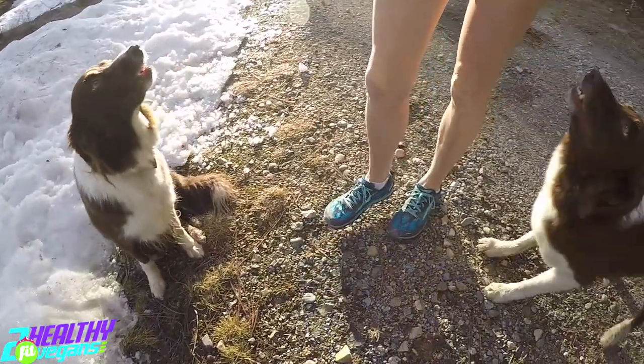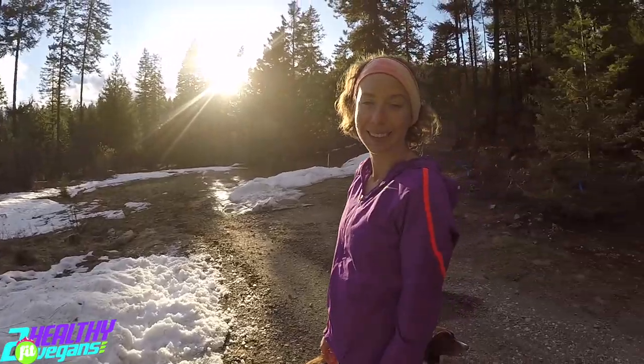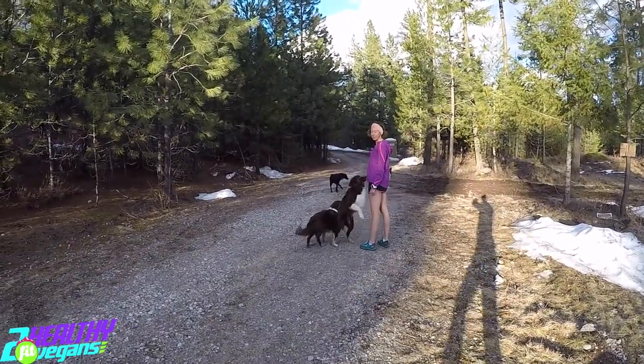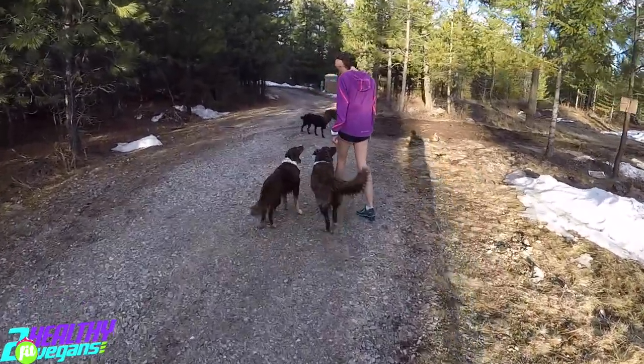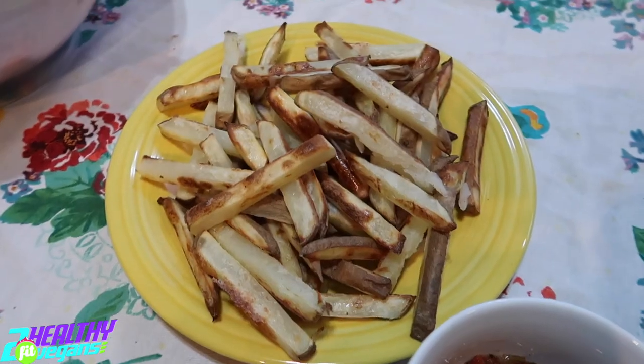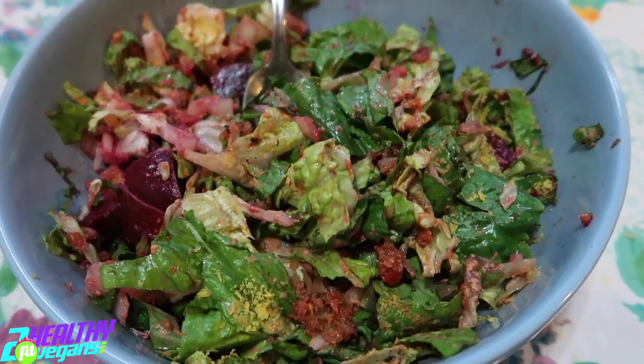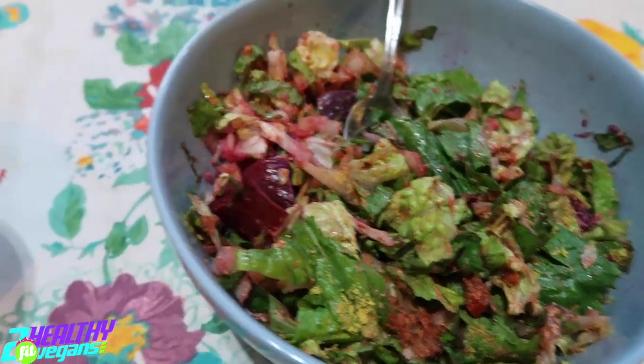Alright, you guys, ready to go? Enjoying the sun — soaking up some rays, it feels so good to be in the sun. Let's go home, doggies. Oh my god, you guys — this potato thing must be working because I feel amazing today. Oh my gosh, and it's already time for dinner. We're going to make fries — this fry chopper is the master of fries. That is dinner for Gwen and I. I'm eating some salsa I made, and my salad — greens and beets, a little nutritional yeast. Simple, but I'm hungry. All these miles make me hungry.